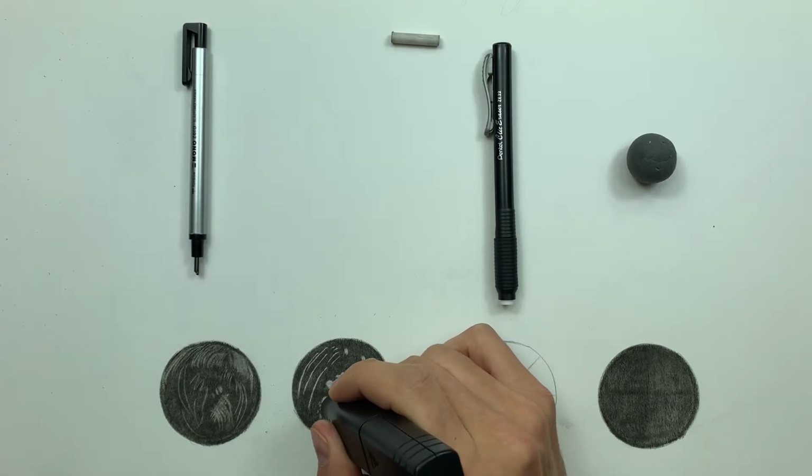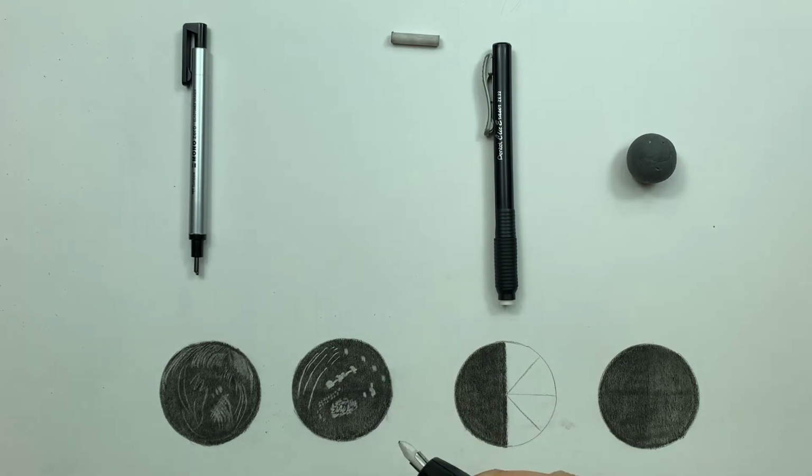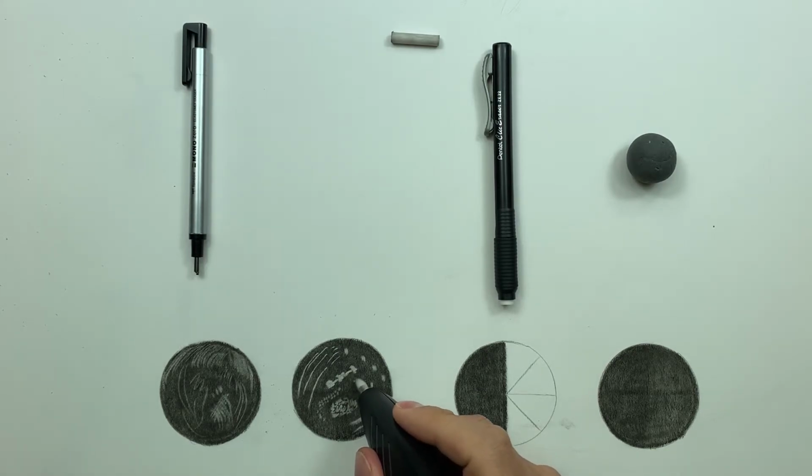I have the power of the batteries, and I have the control of a pointed tip. So this eraser is perfect for doing texture on, say, dog noses, for example. See, like this, you just do these little dots, you just kind of skip across the paper, a little here, a little there, light pressure control. And see that? Look how quickly I'm able to move. This is all real time here. See that? I'm able to move very, very quickly.